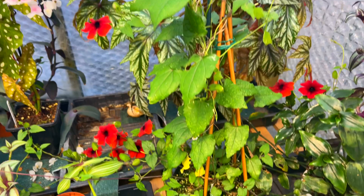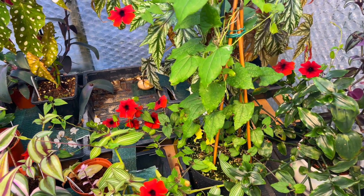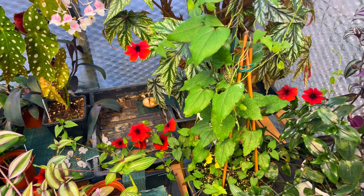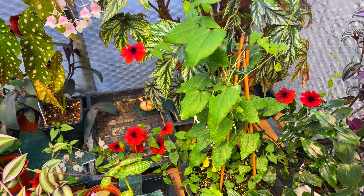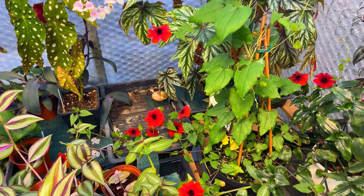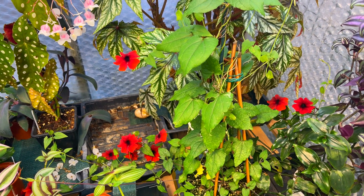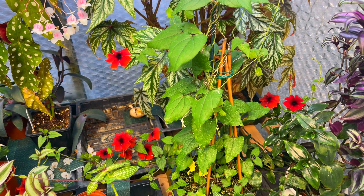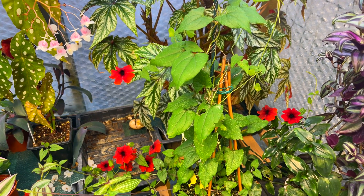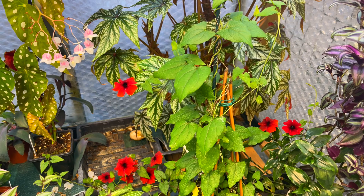Finally on the high-light plants, the Thunbergia is looking brilliant at the moment. But as we talked about in a recent video, that's very likely because I've had it outside for a lot of the time and only brought it in this last week. The growth and blooms you can see are probably because the temperature is a little better in here. Certainly the light, when it was in here for the past two years, has definitely been a problem. For me, high-light plants are a big problem in the greenhouse unless I do something to address it.